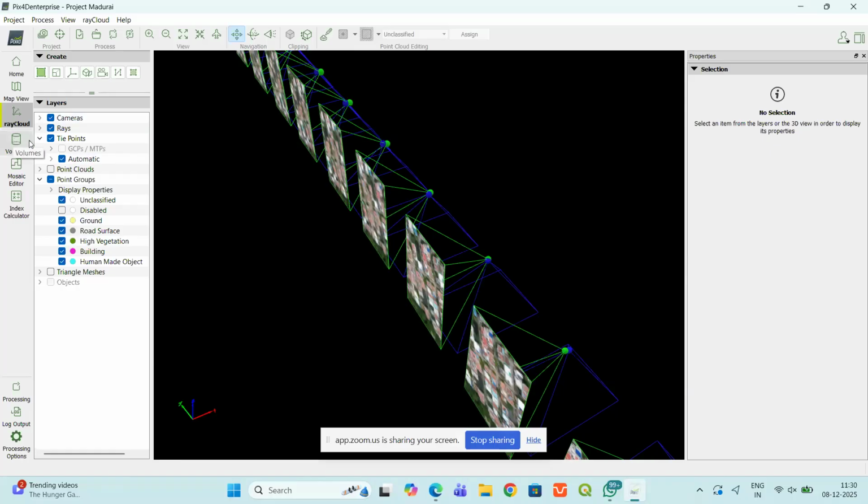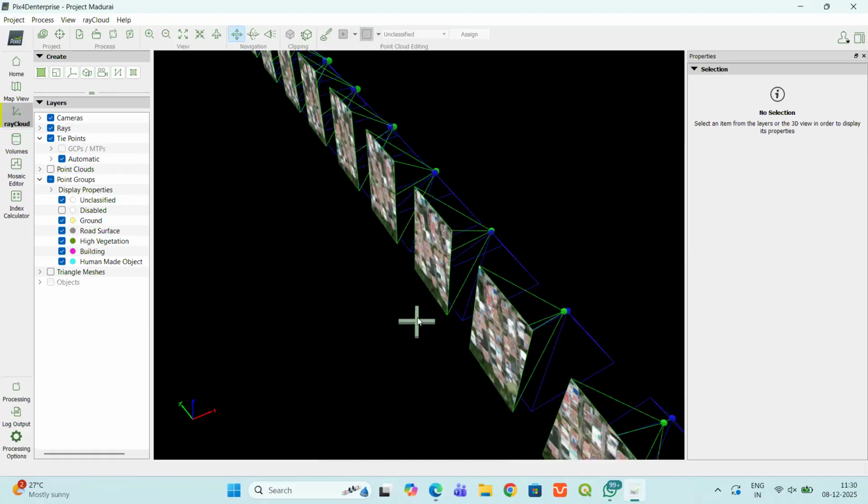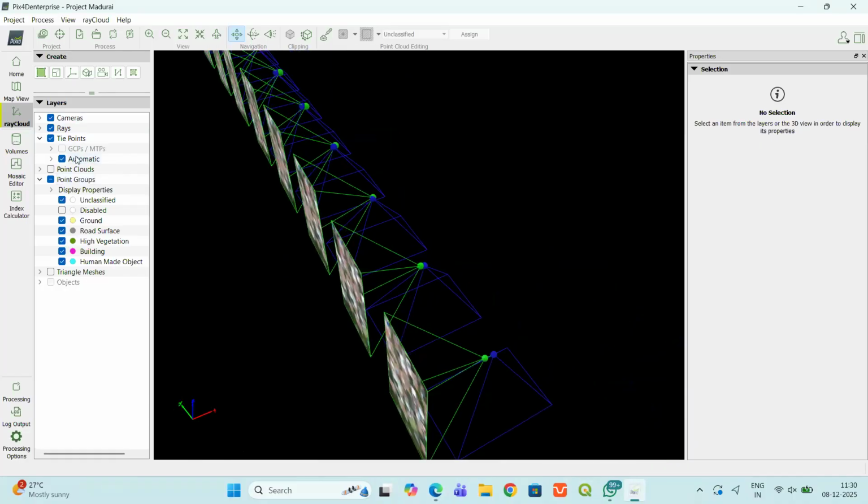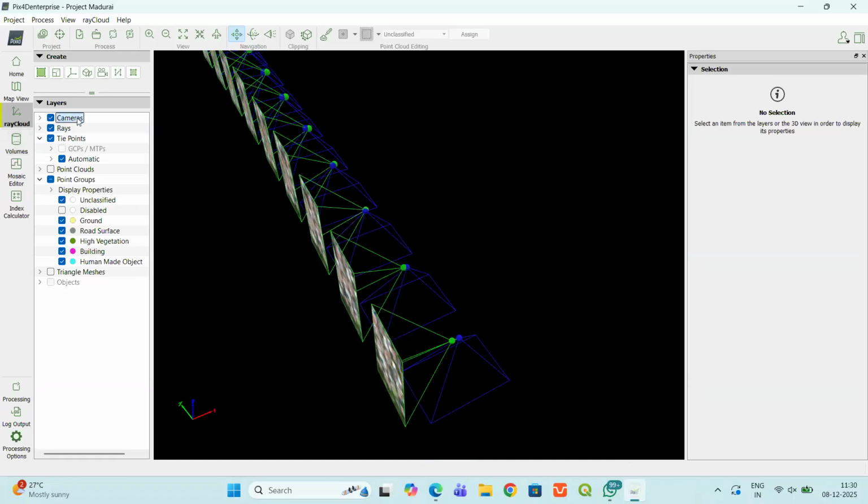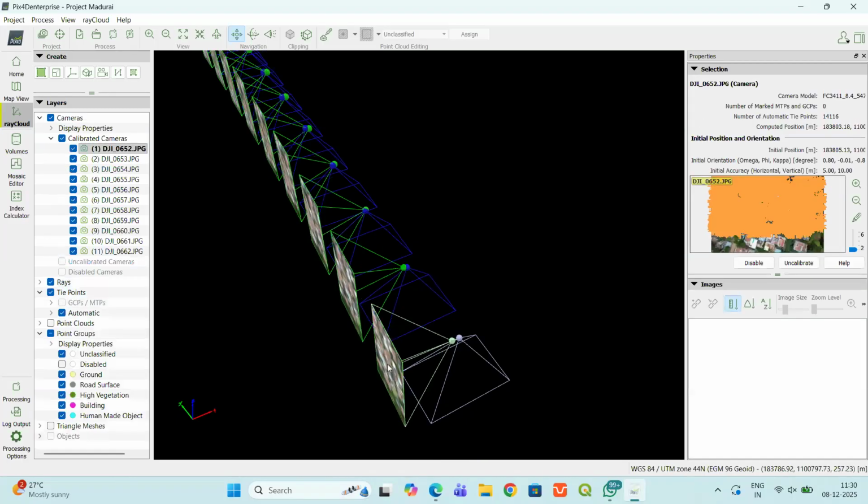Yes, sir. But if you're doing it only for 10 images, your side overlap might not be there, right? You have just executed one strip, so that is why I think you're having this issue, like it is slanting towards 90 degrees. If you are executing a minimum of 50 to 100 images, you can have some data. Only because of that you are having this issue. Because you just executed one strip, it will not have anything to aerially triangulate on the side, so that is why your images might have tilted.